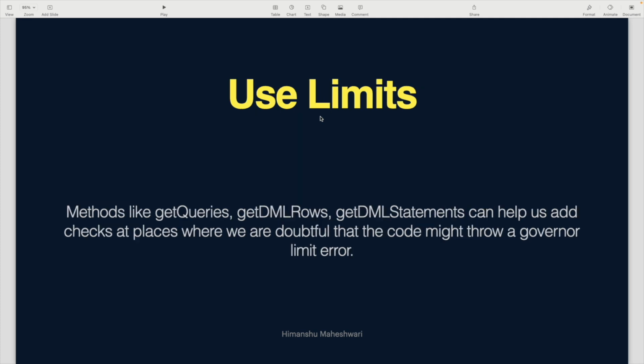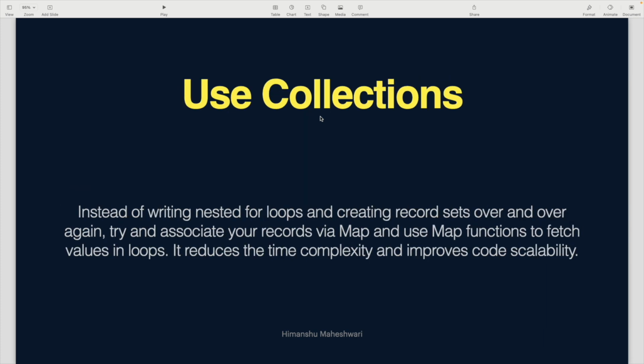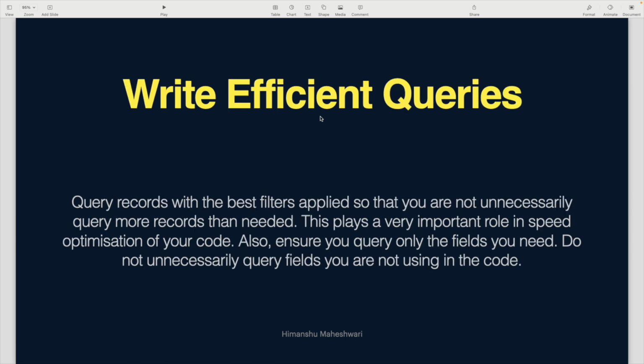The basic idea behind it on the philosophy side is, don't be fearful of these new things: limits, classes, enhanced for loops, future methods, maps as collections. They look very dreadful, they look very complex, but they are very simple. You just have to do two or three use cases with them, and you'll feel comfortable with them. It's like that stranger you don't talk to, and then when you talk to them, it feels like they are your close friends. So just take them as that same concept.